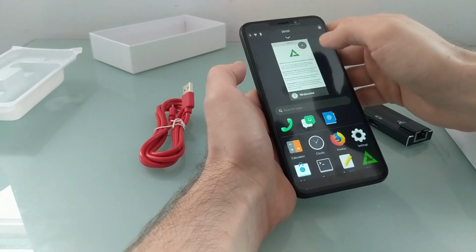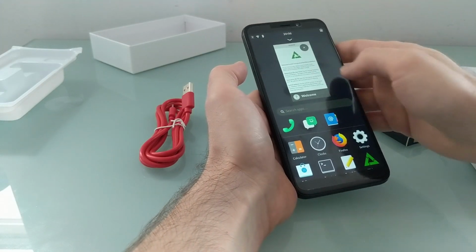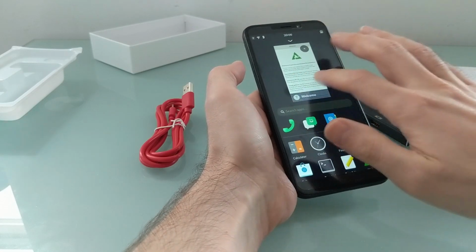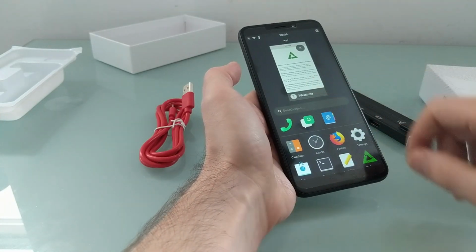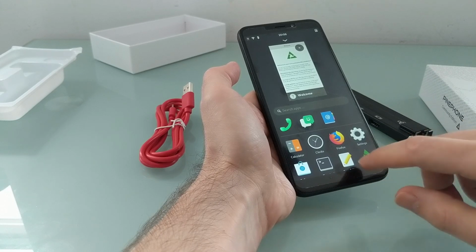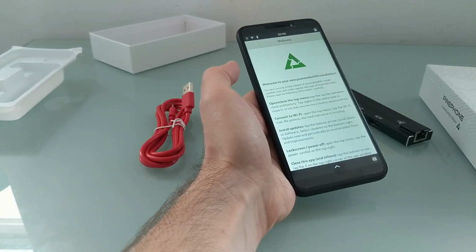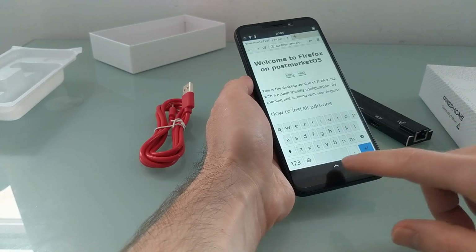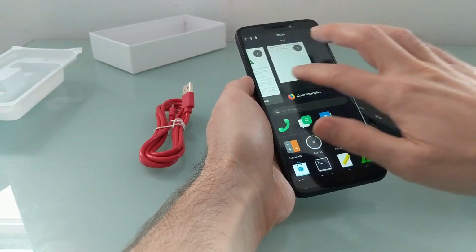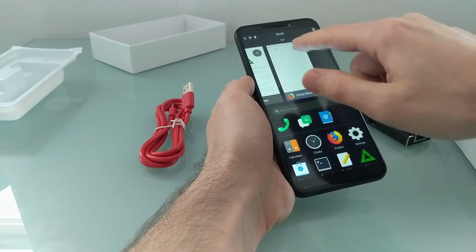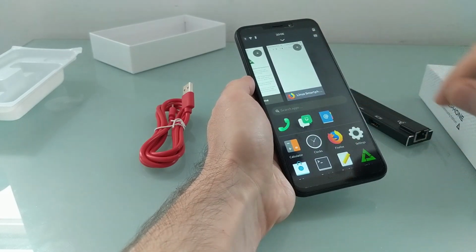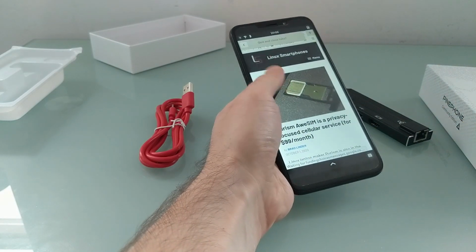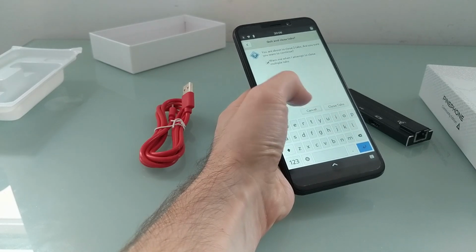So now that we've got an application running, just that welcome app, you can see that we've also got a sort of recent applications area here. So if I wanted to open the Firefox web browser, you can see it takes a moment to open, but once it does, now I've got two apps and I can switch back and forth and I can close them by hitting the X button.